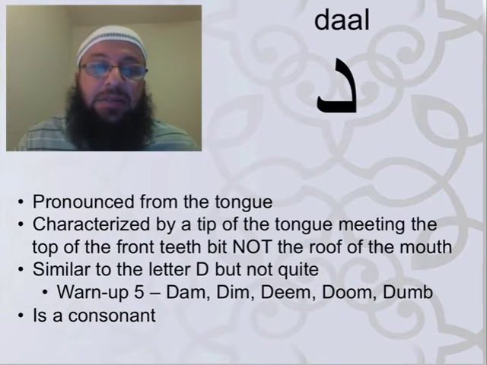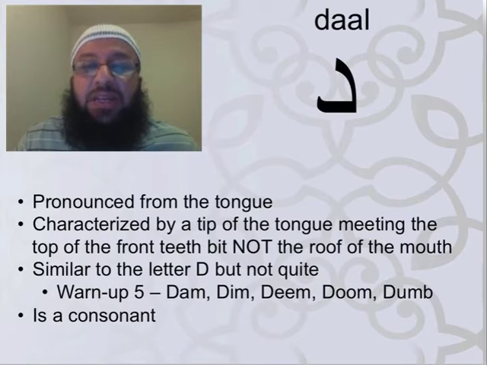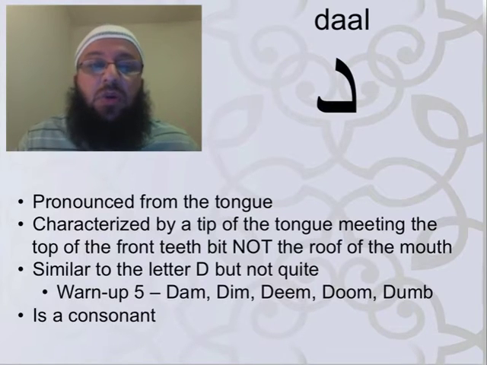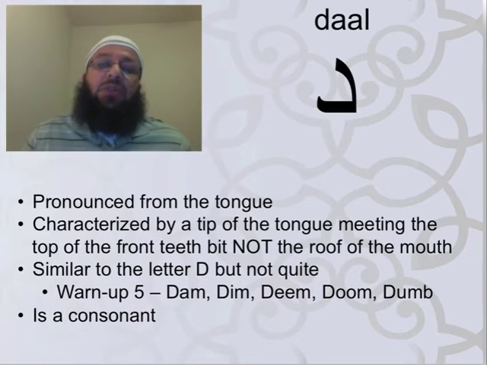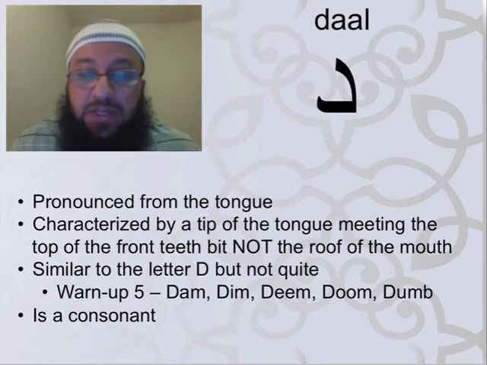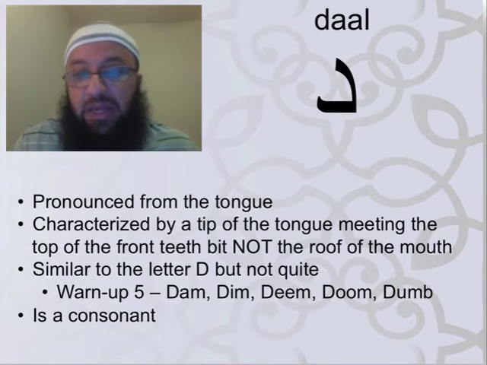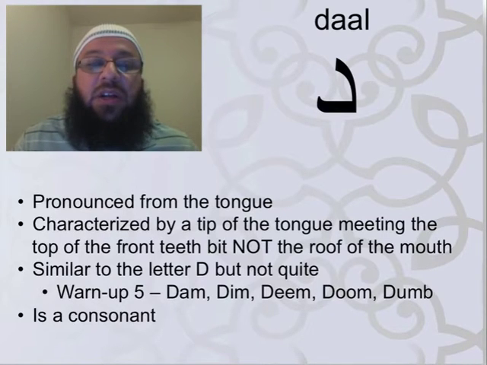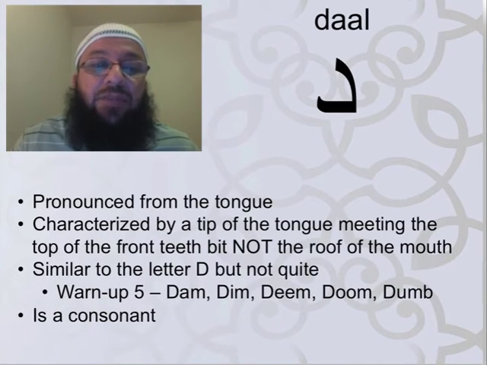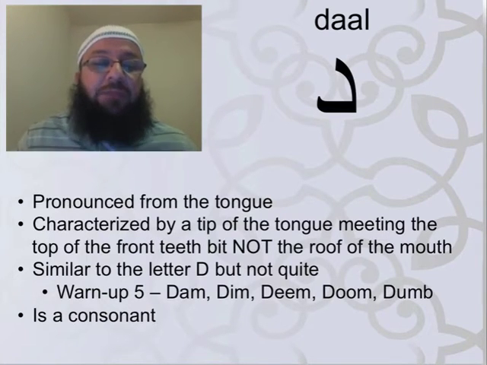So, daal is not the same as da. Da versus da. It's similar to the letter D in the English language, but it isn't quite the same. The reason it isn't quite the same is because when you say da, the tip of your tongue comes in contact with the roof of your mouth. But with the letter daal, the tip of the tongue does not meet the roof of your mouth, but the top of your front teeth. So you say daal. You don't say it with the D.